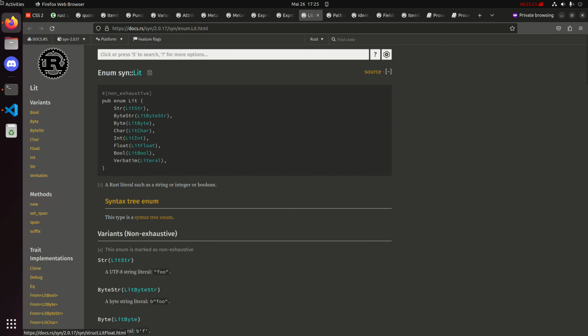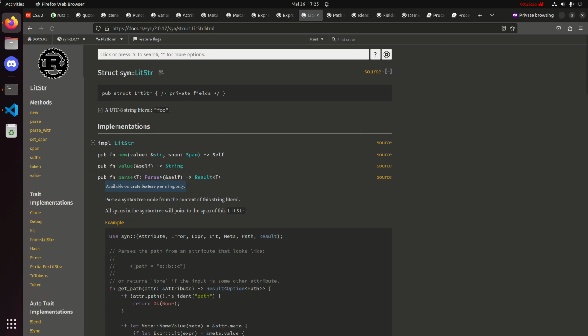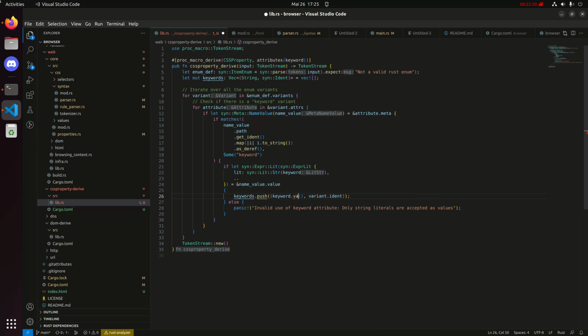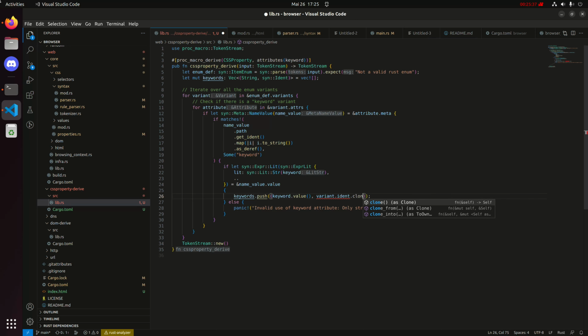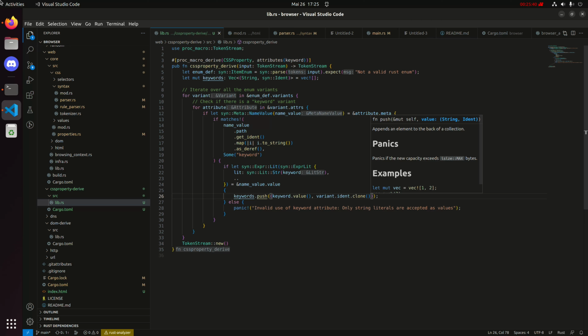How deep do I have to go? Byte string. Oh, I can just call dot value. Nice. And then I want to clone the ident. Although I don't really care about the source of the ident, the source code annotation. I only care about the value, so maybe I should make this a string. But then again, I don't think I really need to care.